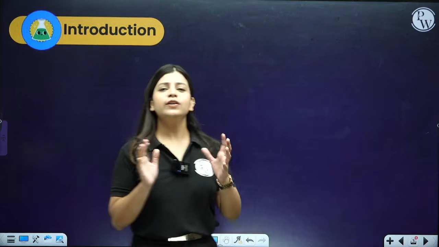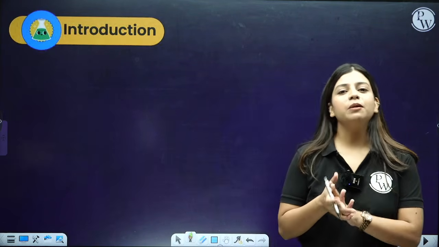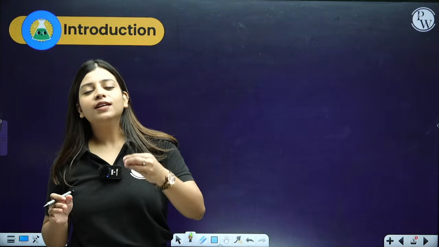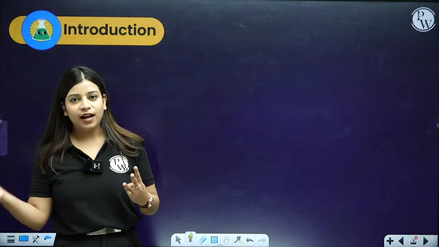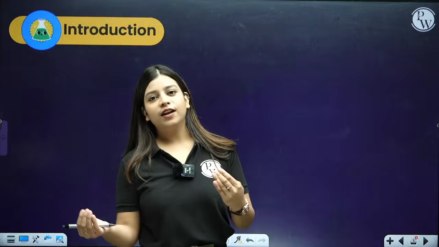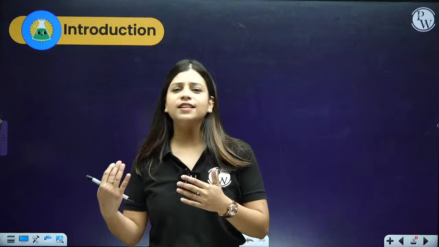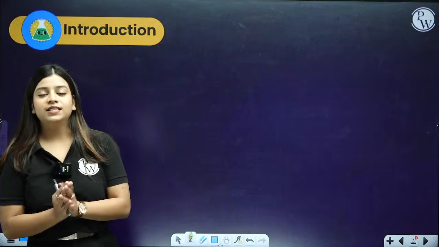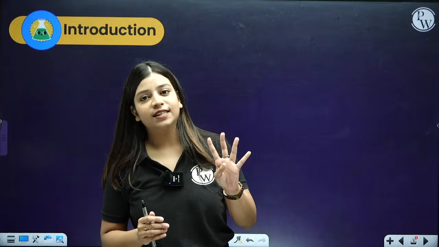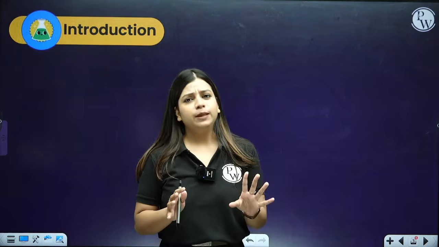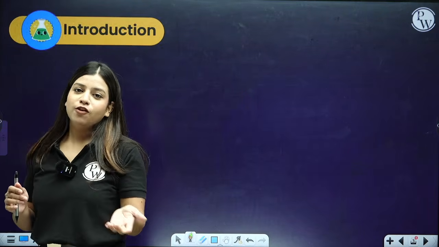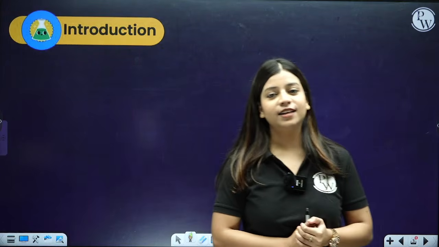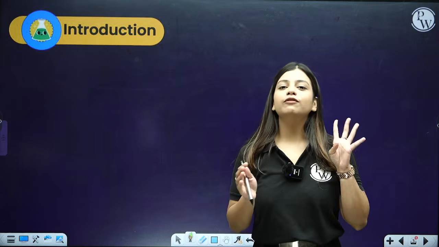Whenever we hear the word quadrilateral, it simply means that it is a simple polygon with 4 sides. We know that a polygon simply starts with 3 sides, that is a triangle. If it's 4 sides, then it's a quadrilateral, 5 is a pentagon, 6 is a hexagon, and so on. So a quadrilateral is basically a closed figure which comprises 4 sides. Now we know a lot of shapes which have 4 sides, for example, a square, rectangle, rhombus, kite, parallelogram and all other things. So all these are quadrilaterals with 4 sides.